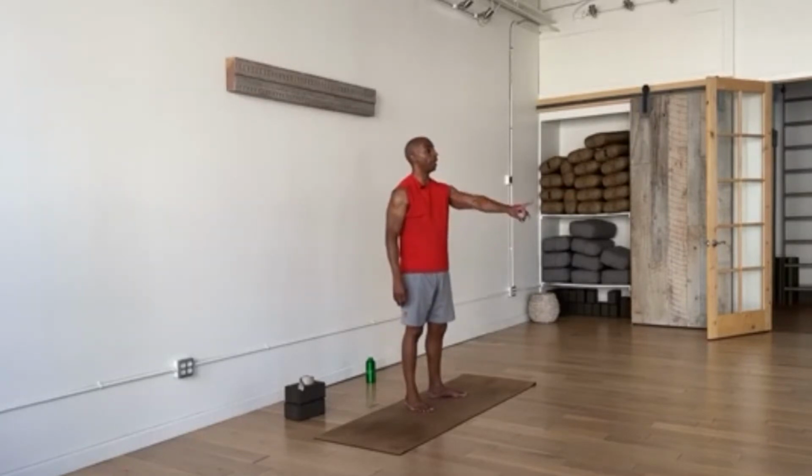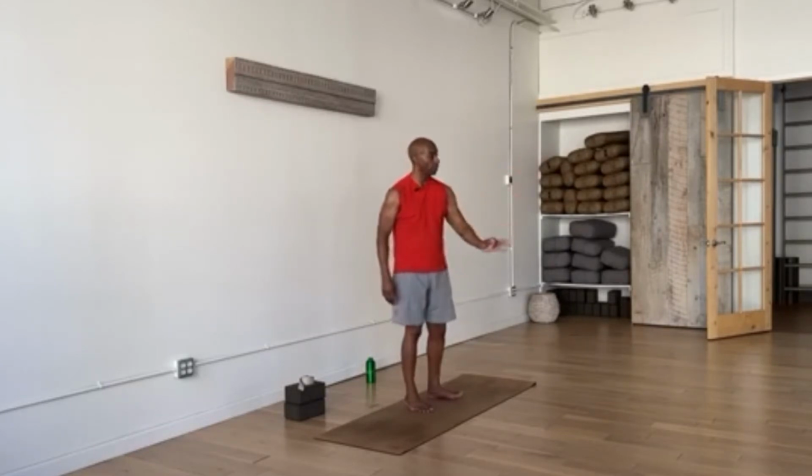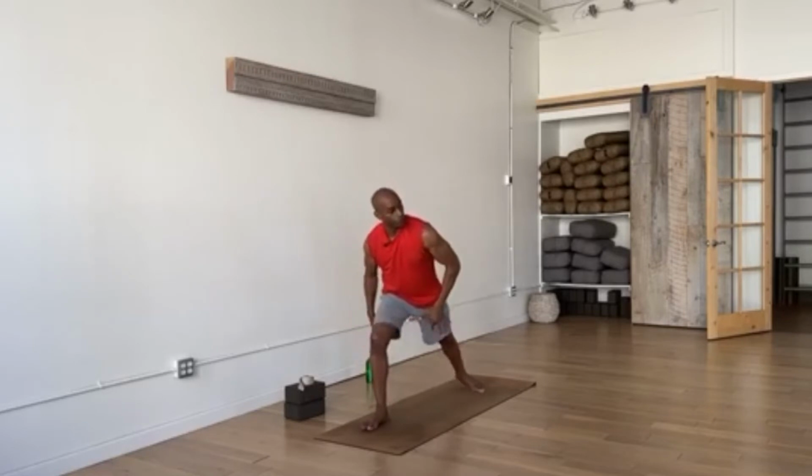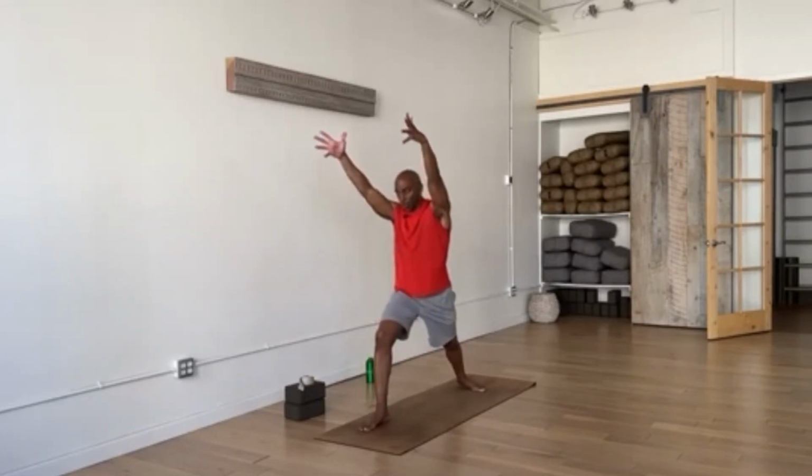Bend and twist open, that little hip opener. There, we're going to come out of it right away. Unwind, step through. Right foot to the top of the mat. Left heel turns to the floor. Take your time, shifting to center, floating your way up. My instructions might be fast. Doesn't mean you have to go fast.